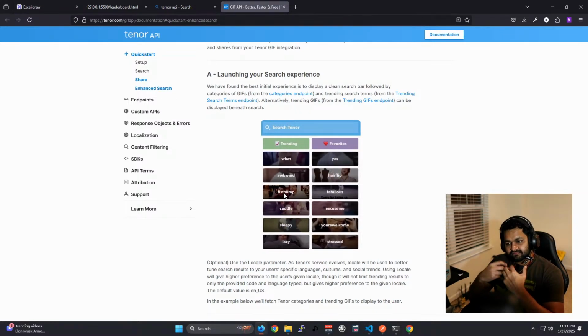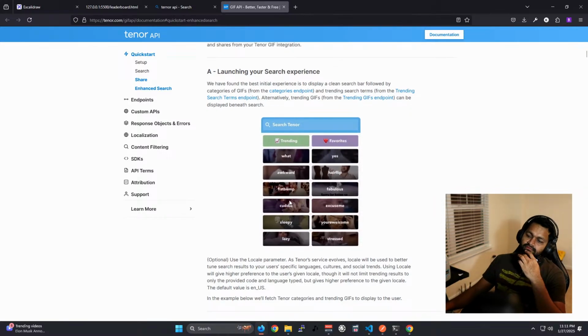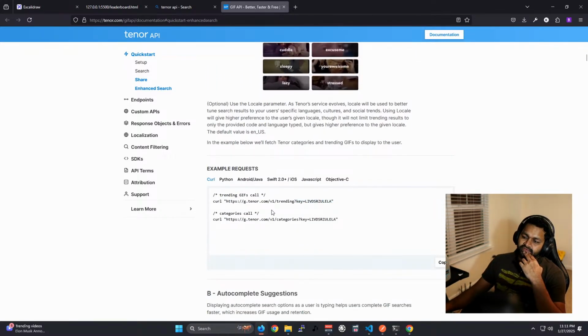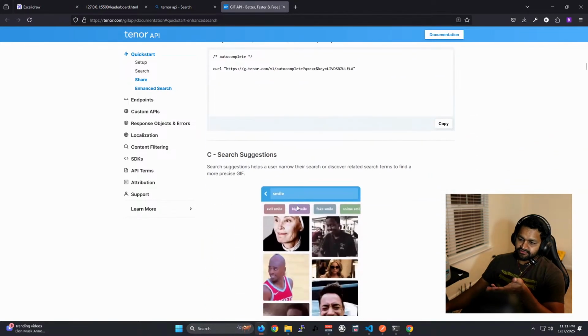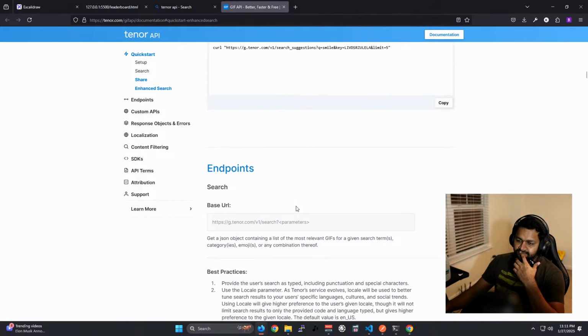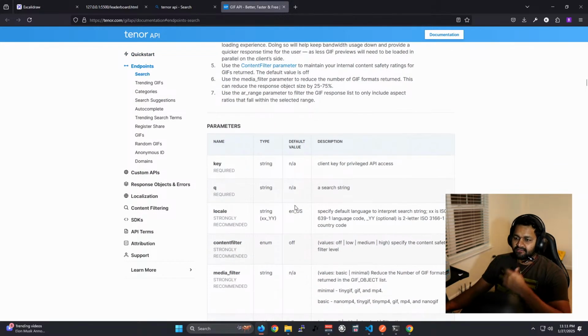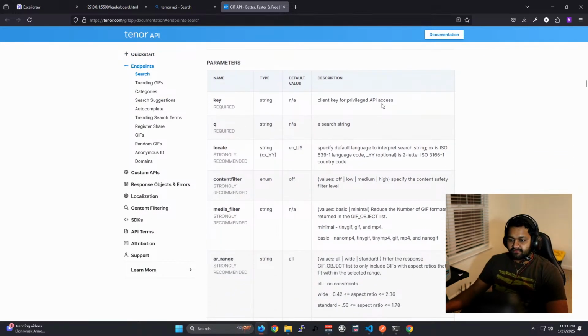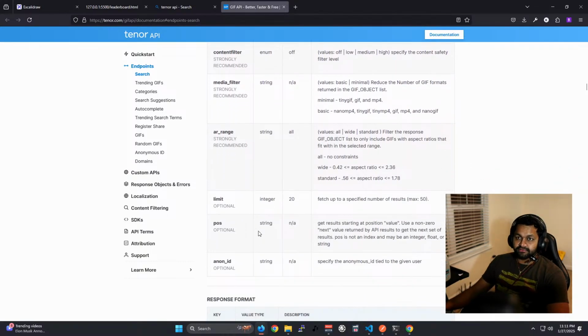So it needs to search something, so we can just call whatever we are trying to call, and then it shows up. I don't need suggestions. Parameters: key, locale, filter, media filter.